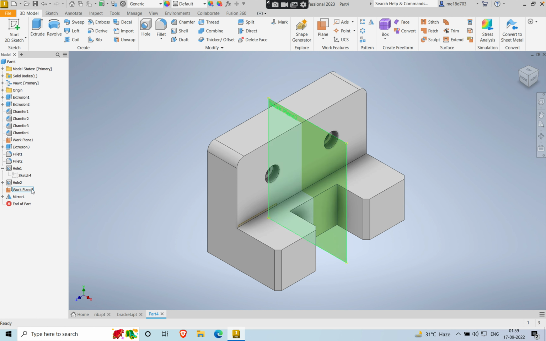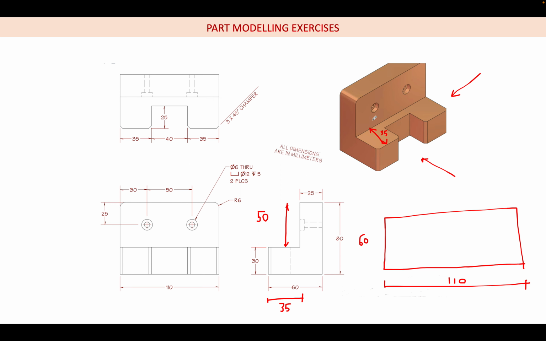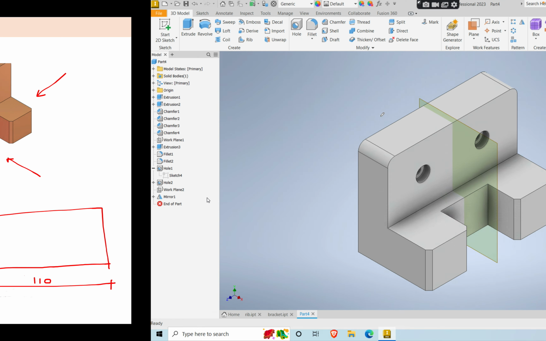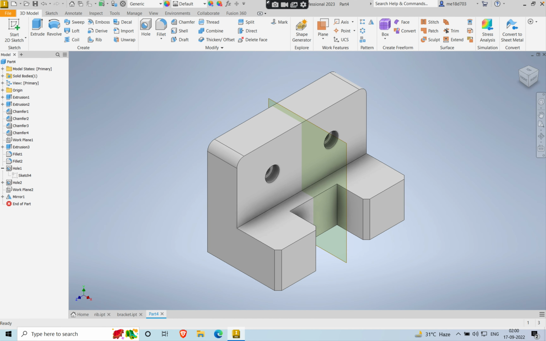So this work plane 2, I am going to hide it. Visibility, I have taken it out. And similarly this work plane 1 also, I will take out the visibility. So we will now see the object. I think we have completed the object. There is nothing remaining. So let me save this.